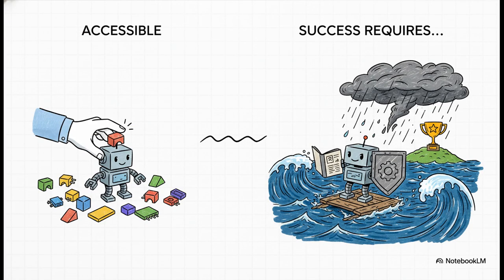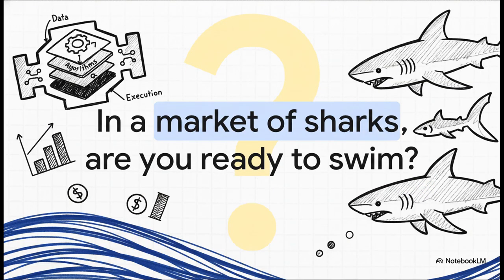So, after all that, what's the big takeaway here? It's this. The tools to build a basic AI trading bot are more accessible today than ever before, and that part is really empowering. But actually succeeding in a market dominated by speed and these predatory algorithms, that requires constant learning, constant adaptation, and an absolutely ruthless approach to managing your risk. So now you have the blueprint. You understand the 3 essential layers. But the final question isn't about code, it's about strategy. In a market that's full of sharks, are you truly ready to get in the water and swim?